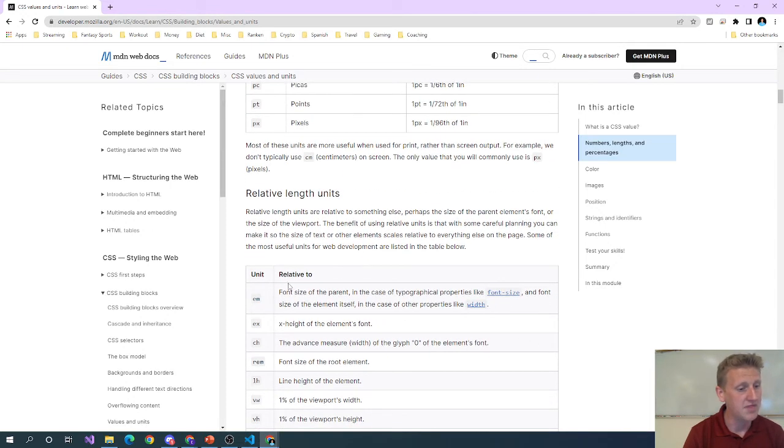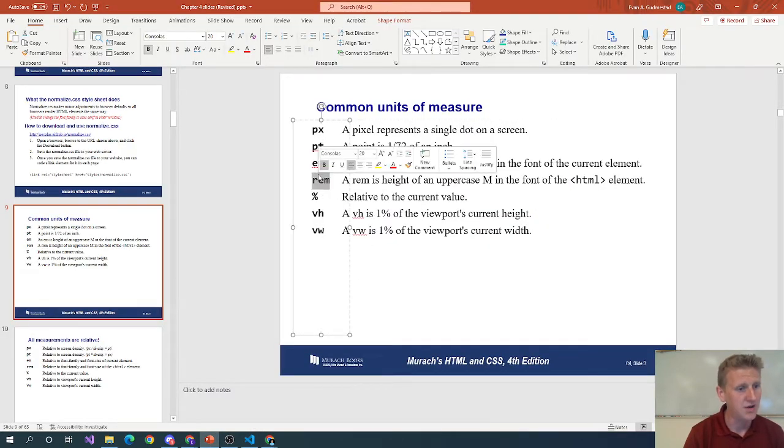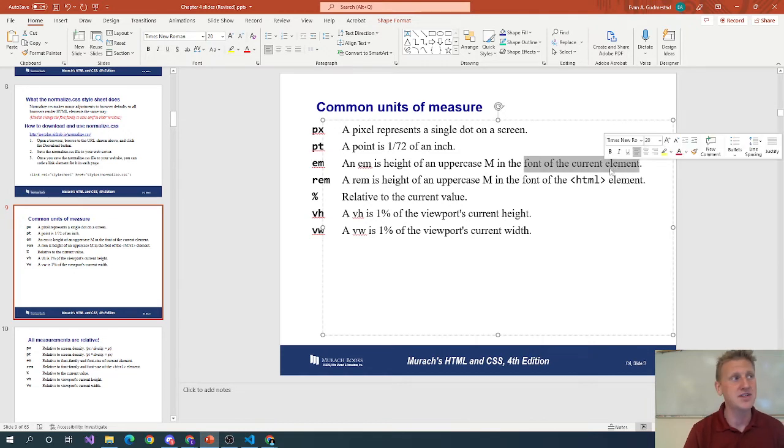So the relative measurements that we also have on these slides are things like ems. These are pronounced ems, rems. Okay, so an em, pronounced like the letter M. An M is the height of the uppercase M of the font of the current element. Now, different fonts have different sizes for their capital letter M, right? Some fonts are bigger in nature, some fonts are smaller in nature, but basically you pick your font, so it's relative to the font of the current element, right?